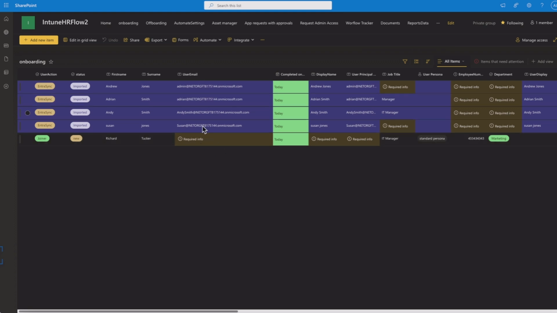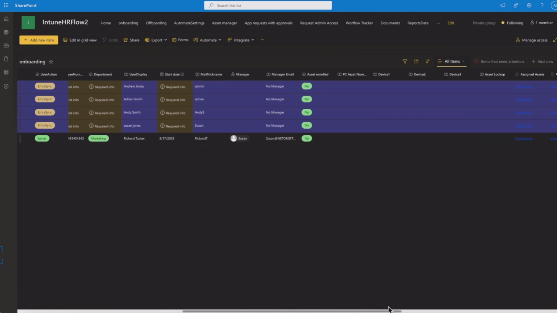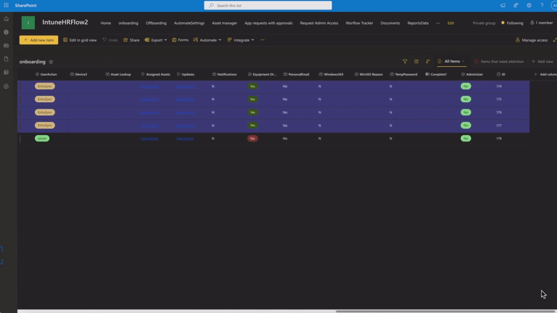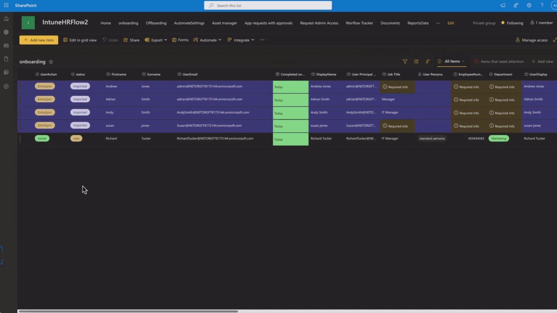But you'll notice that there's certain information missing, and that's because in the background there's a flow that's going to update this. It's going to do some reformatting and auto fill this in, so it makes it easier from the end user's point of view. They don't need to do that themselves. If I refresh this screen, it takes about a minute for that flow to kick in, and then it's automatically corrected and added the relevant information in here. As you can see, there's quite a lot of details for this new joiner.